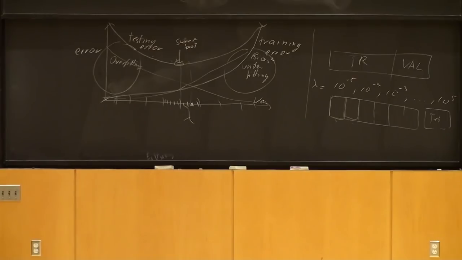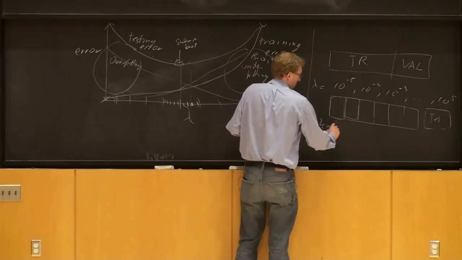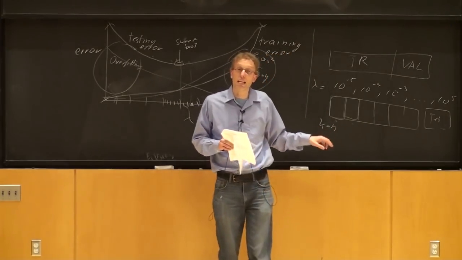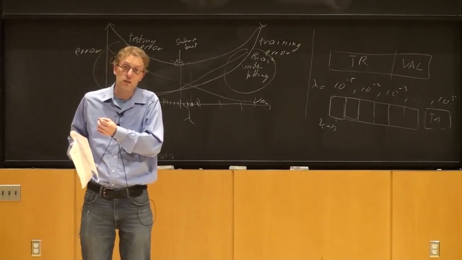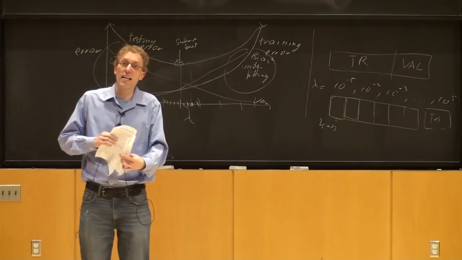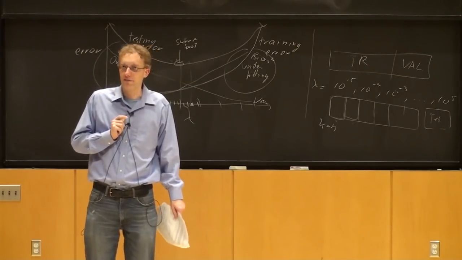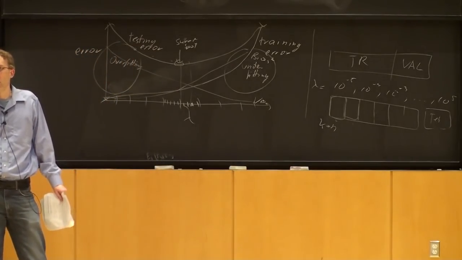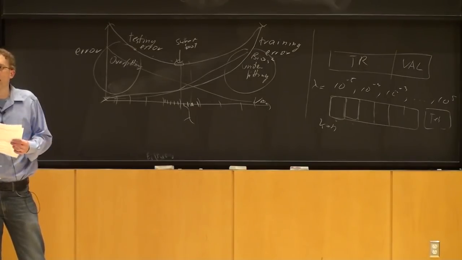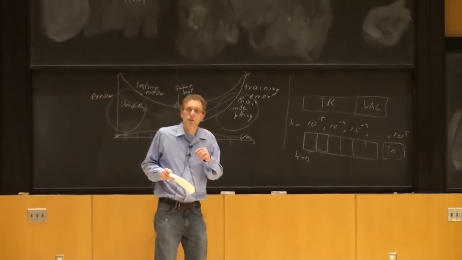So one thing is, in the extreme case, k equals n. That's called leave one out cross-validation. So in this case, you run it n times, and you only leave one point out. And you just see, do I get it right or do I get it wrong? But because you average over all n times, you actually get a very accurate estimate of the error. The only problem is it's really, really slow if n is large. That's, however, often used when your data set is small.